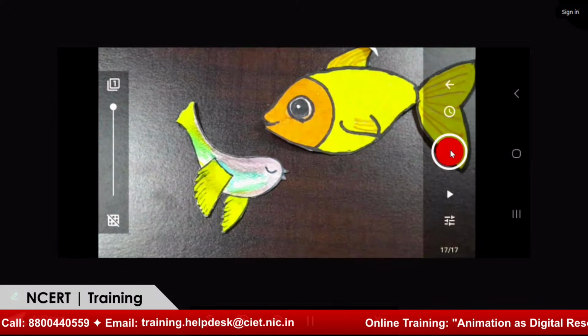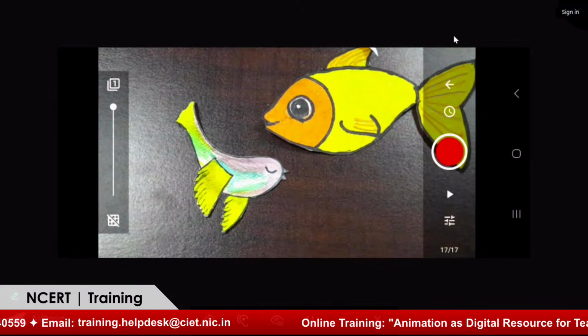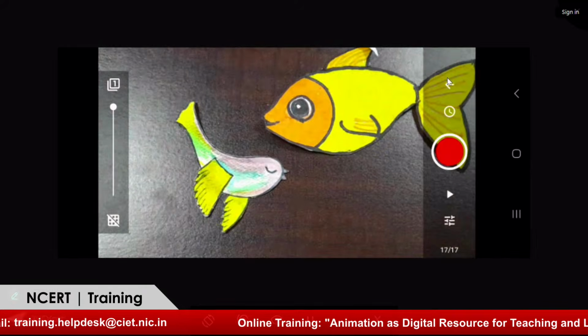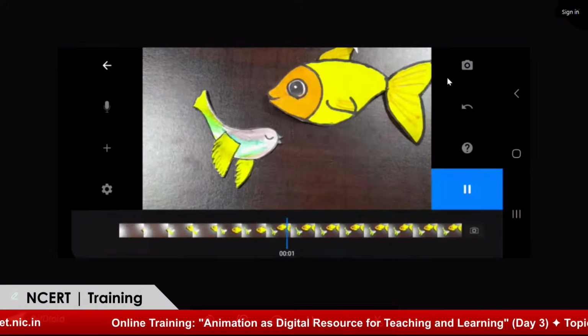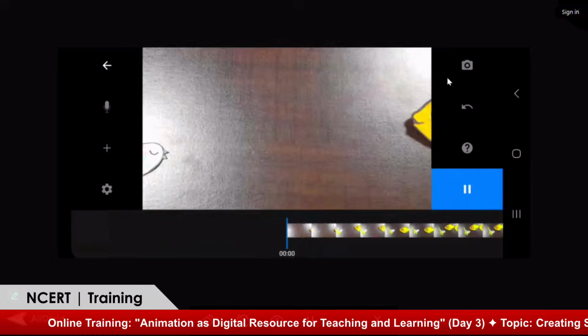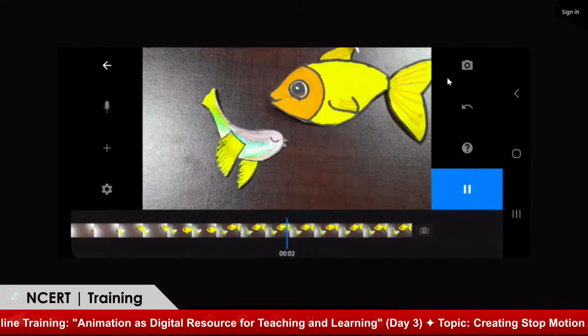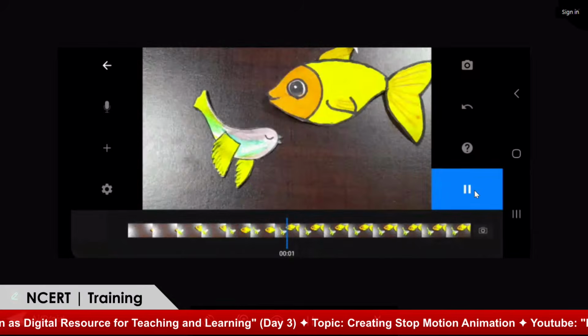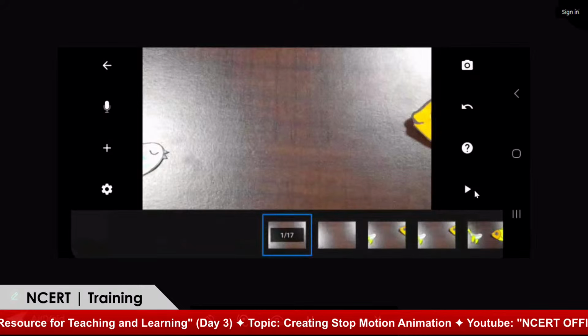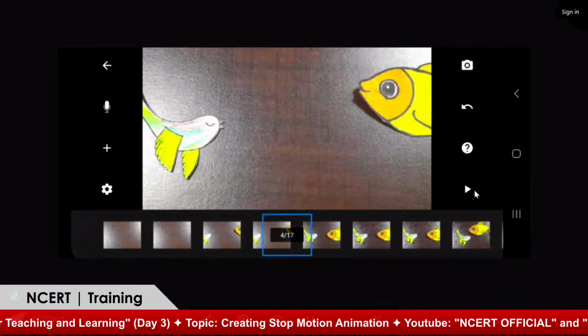Okay, now I have taken the photo. Let's click on the back button, and then when I play, you could see that the fish is speaking, but it is speaking for very little time because I have taken only 2 photos. I click on pause, and then I am moving the frame.